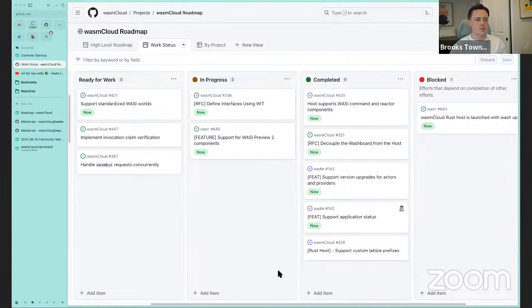Does anybody have any questions on the roadmap, kind of ongoing efforts that we're taking on in the wasmCloud ecosystem? Sweet. Then I think we can probably leave the roadmap discussion there.